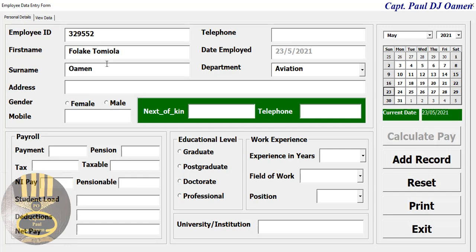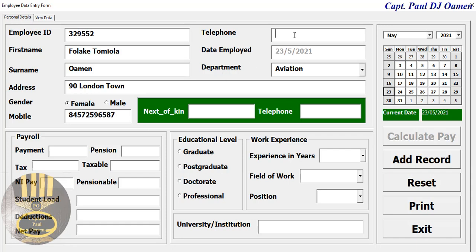Oamen. And here, let's say, undo that. Yeah, just make that up. Address number 90, London town. And female. Telephone number 1, 2, 3, 4, 5, 6, 7, 8, 9, 10, 11.